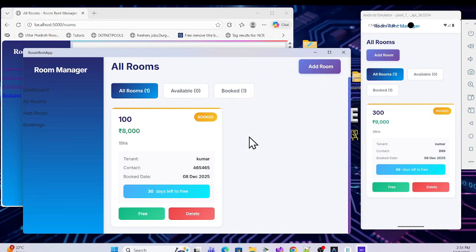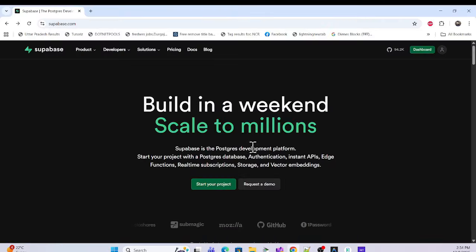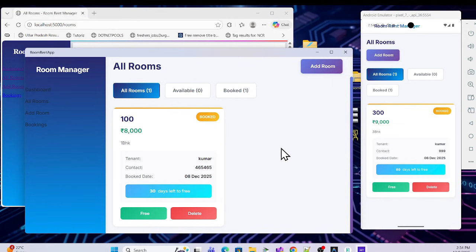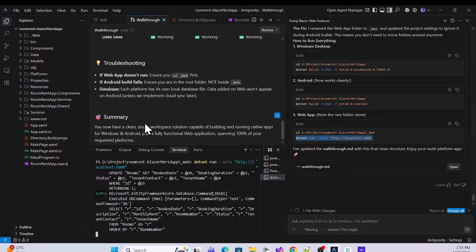local database, right? But what we are trying to do is implement our cloud database, right? So either we can use Firestore, or Firebase Firestore, or we can use another one. So yeah, I'll use Supabase, so that we can easily deploy it and test it, so that we can ensure our end-to-end development, okay, yeah, this IDE, Google Antigravity IDE, perfectly understands any language.